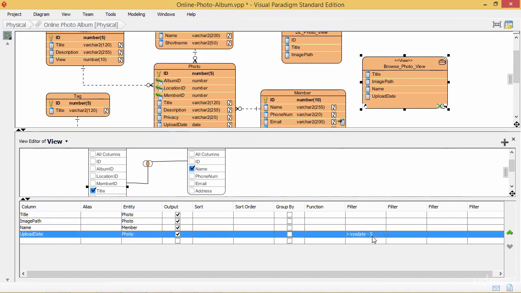And the syntax you input here should follow the syntax of the database you want to generate. The database will be used and will be generated when you generate the database from Visual Paradigm. Then from now on, when you query the browse photo view, you will get only the photos you uploaded within the past 5 days.